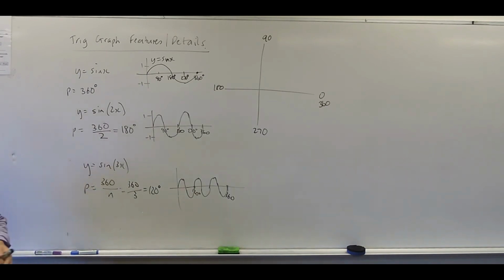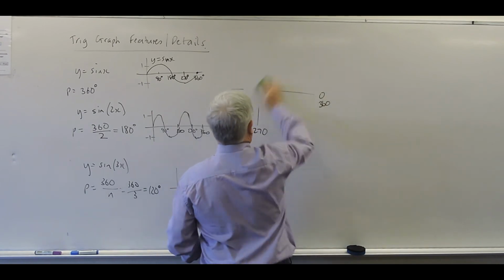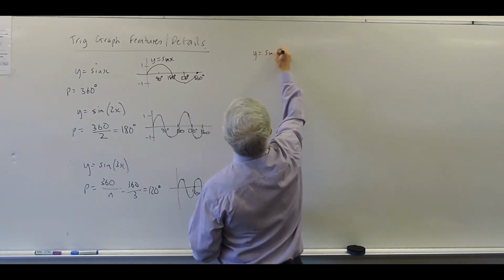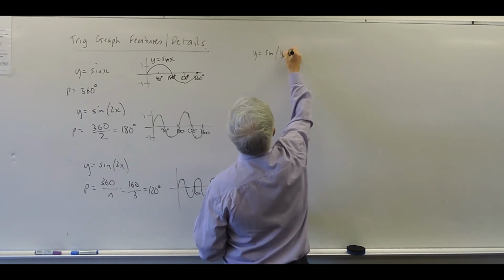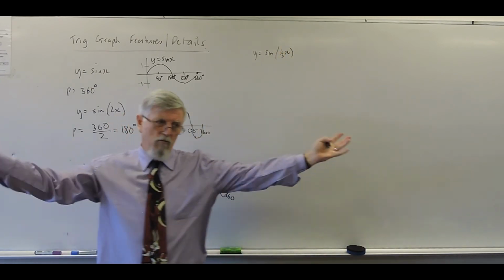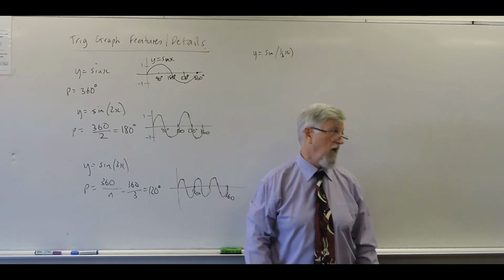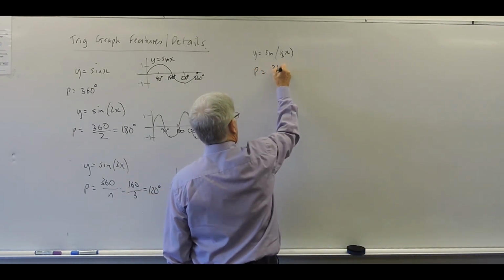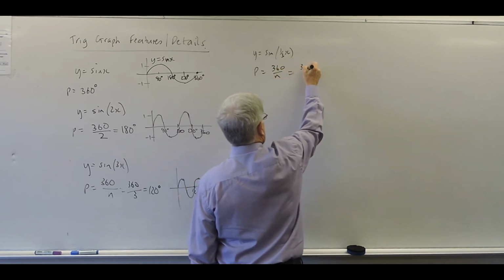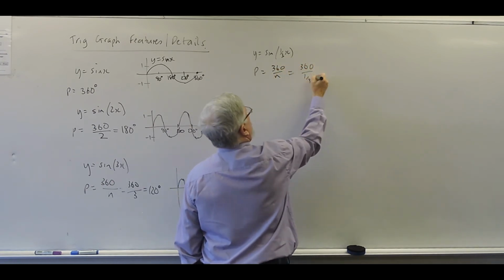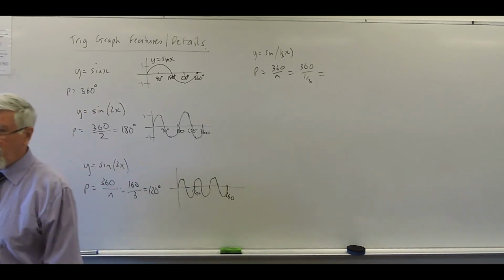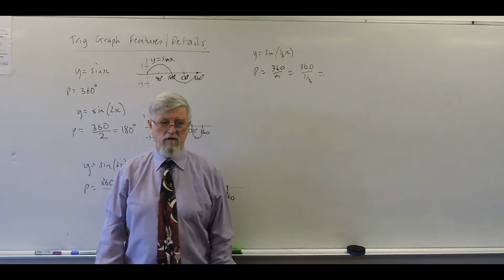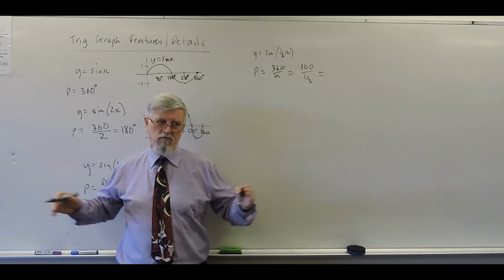What if I try to muck you up? This is getting too long, but I think I need to take my time on it. What if I had the sine of a third of x? This go rule, you want to go understanding? You could say multiply by 3, or you can go the period is 360 on n, which is 360 on the third. And people get mixed up with their fractions. It widens out by a factor of 3, becomes 3 times wider.